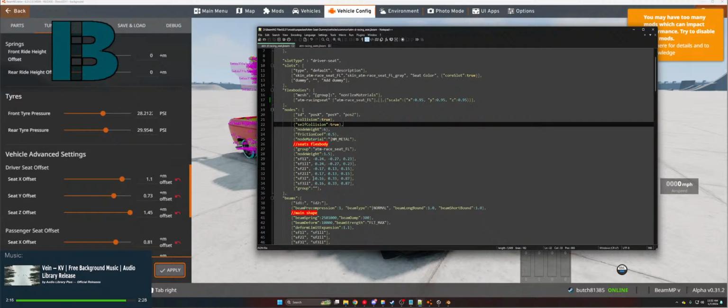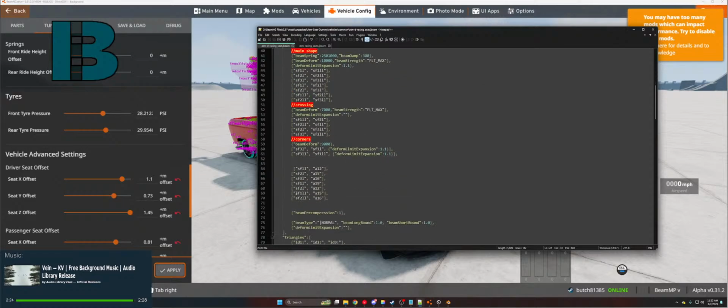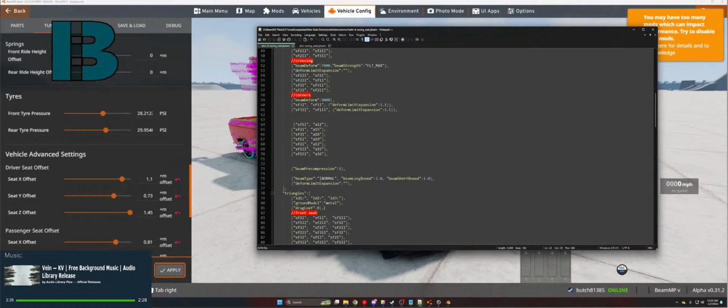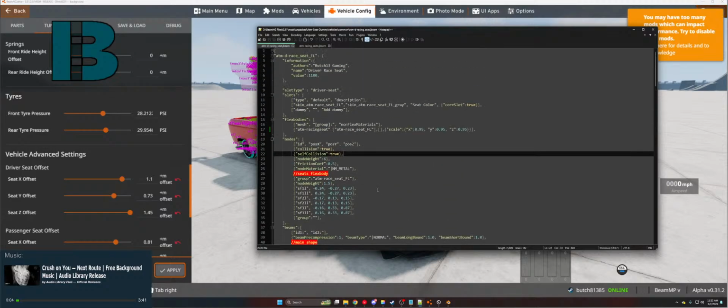Flex body is being adjusted to these, but these would be referenced to the node offset. Beams would be fine. Triangles would be fine. So I don't get it. I don't know what it is, but I think we're gonna have to save that for another time.